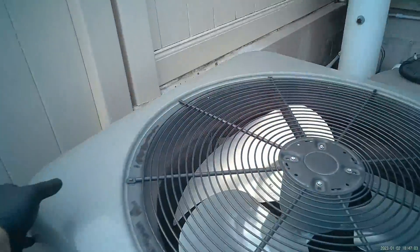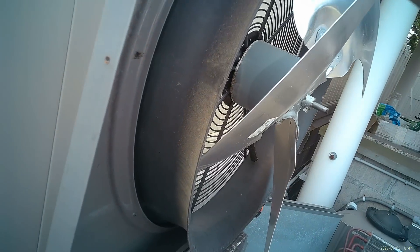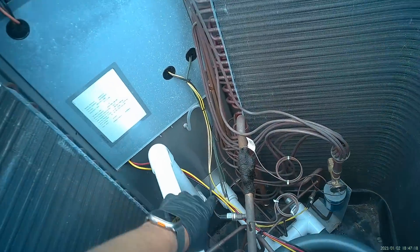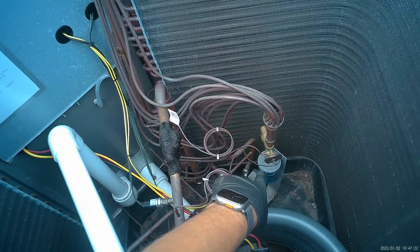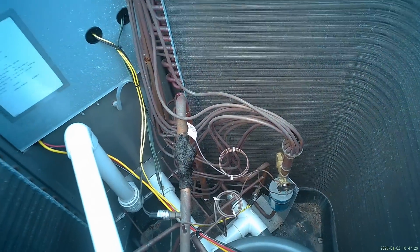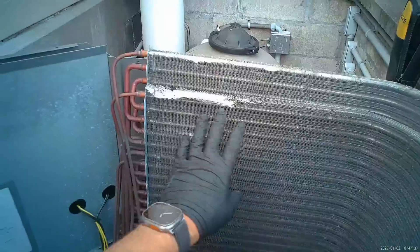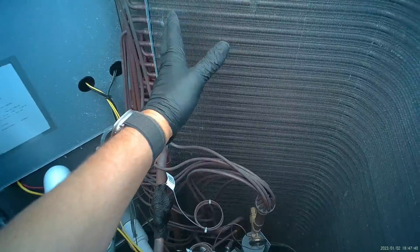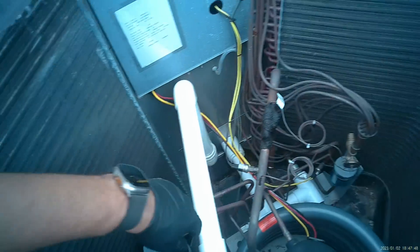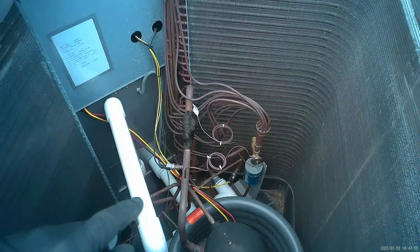I've removed all the screws. Let's lift this up and push it off to the side — perfect. Now let's do a quick visual inspection. We have a low pressure switch here, some capillary tubing going to our TXV, the sensing bulb for the TXV, capillary tubing going to the distributor and our coil. Normally we call this a condensing coil on a central air conditioning system, but since it's a heat pump this is the evaporator coil. There's our compressor, the receiver, and over there is our high pressure switch, and there's a filter dryer.